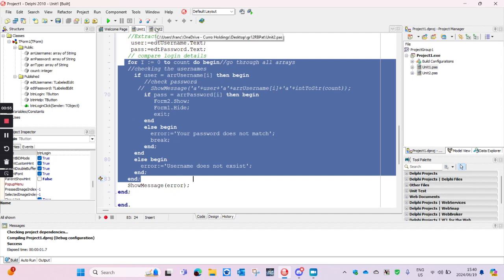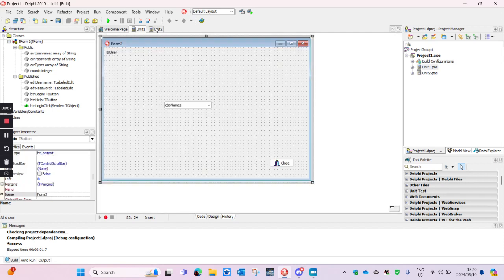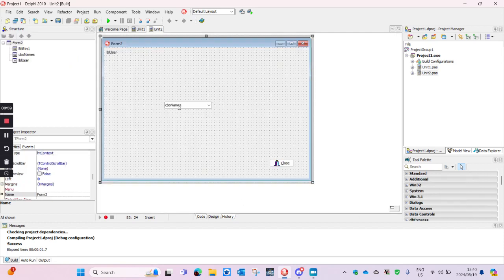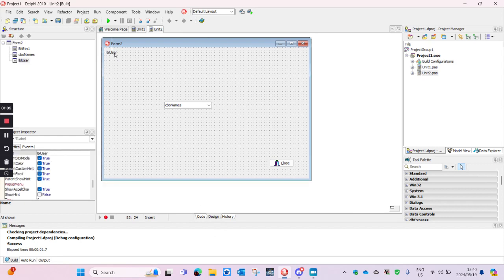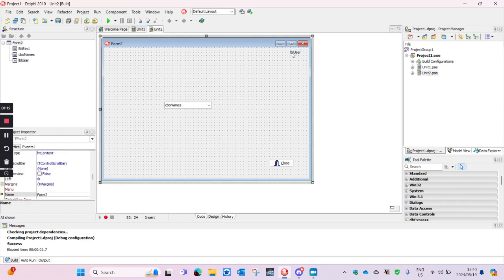So now what our plan is for today, or what I want to show you just to save some time. I did some of it already, well actually most of it, but let's see. So the idea is I put a label up here, sometimes top right might be a nice place or wherever, just a label for the user. So whoever signs in, I just want to put his name there.